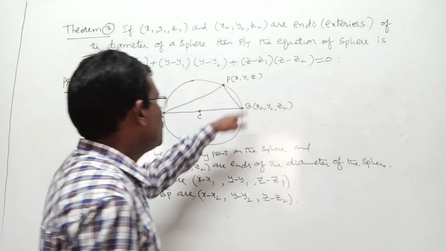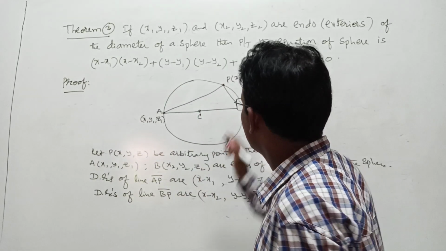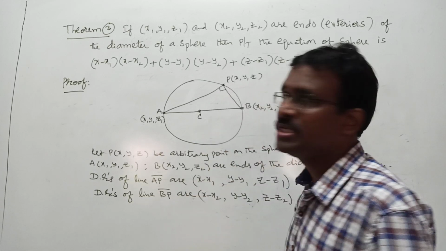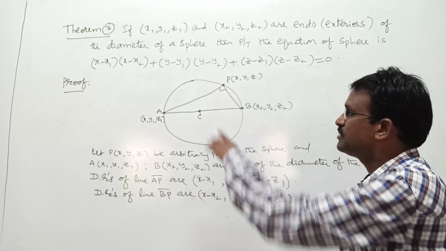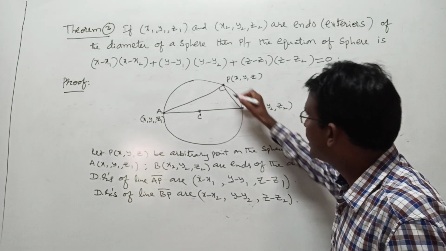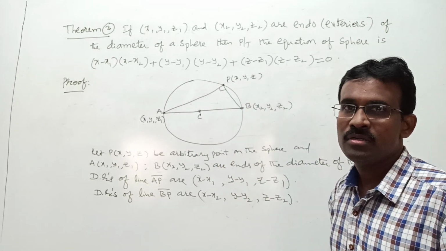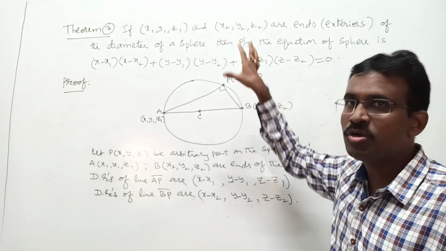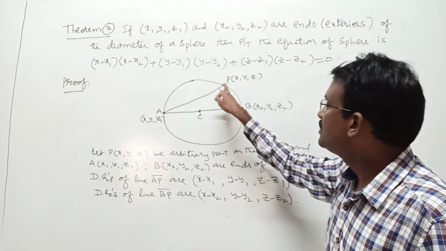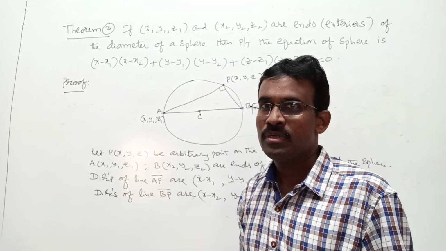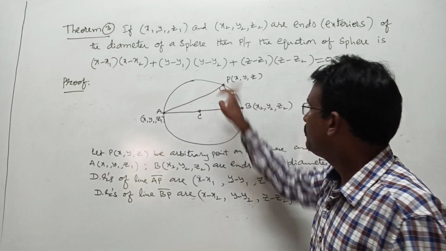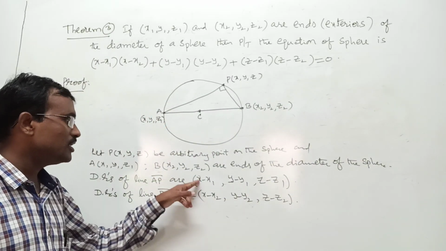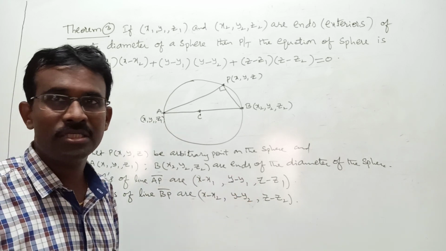But if we see this diagram, these two lines AP and BP are perpendicular to each other, right? It is two-dimensional space. These lines are not looking perpendicular, but they should be perpendicular, because we are plotting three-dimensional figures on two-dimensional space. That's why it looks like this. But you have to imagine that the AP line and BP line are perpendicular to each other.